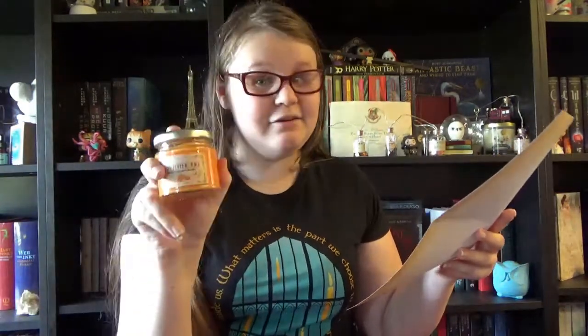Then we have the House Pin Banner, the Love Potion Coffee that was here. I'm going to try this one out with my mom. Then the Peruvian Darkness Powder pin, the cute mini potion bookmark, the Lucky Pumpkin Juice Candle and the Ron and Lavender Coaster or Ornament. And this was handmade by the owner of the box, so yeah, really cool.